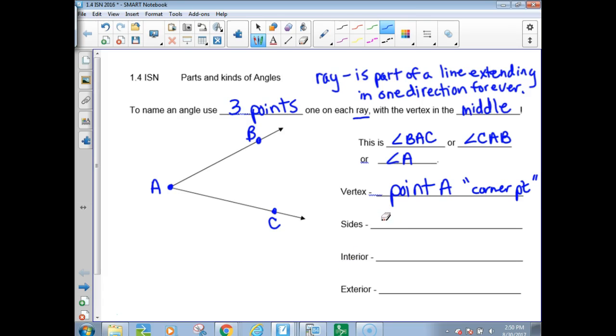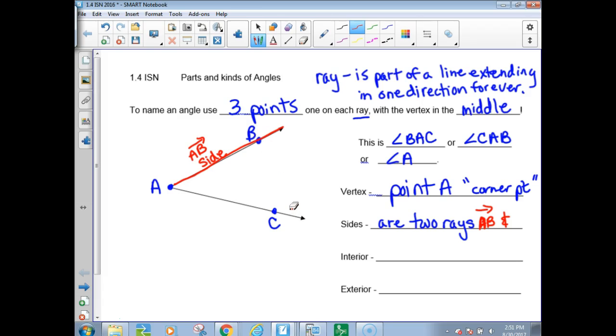The sides of an angle are the rays. Okay? The sides are 2 rays. So there are 2 answers when you're naming the sides of an angle. This side, that is a side of the angle. And that is side ray AB. So ray AB is one of the sides. It has to be AB. And the arrow has to point to the right when you name a ray. There's another side, of course, because that's only part of that angle.